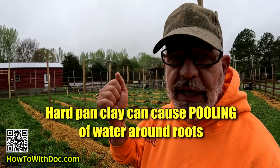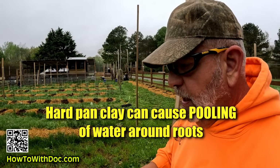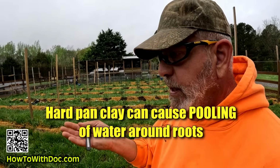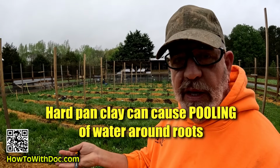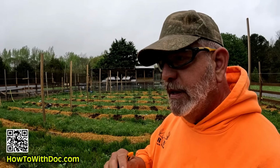And the other issue I have is I have hardpan. Now, hardpan is a layer of clay that is basically like a rock. You cannot get a screwdriver through it. And that's what we have in this area. And what ends up happening with a drip irrigation system, I found, when you have hardpan, is that water settles at the bottom of that hole, the plant, and you can get root rot. So it did not work out well.